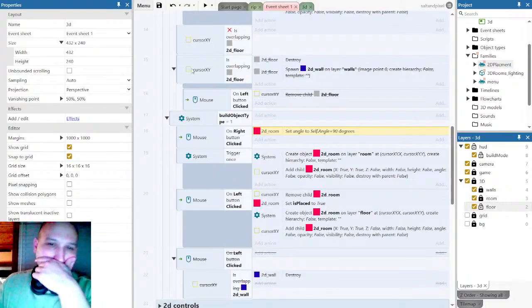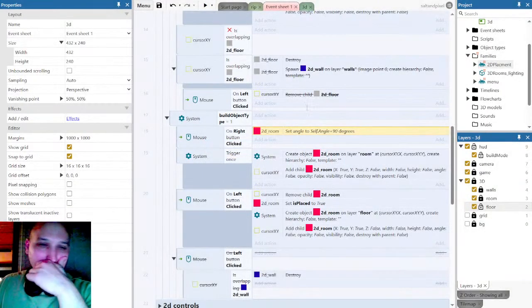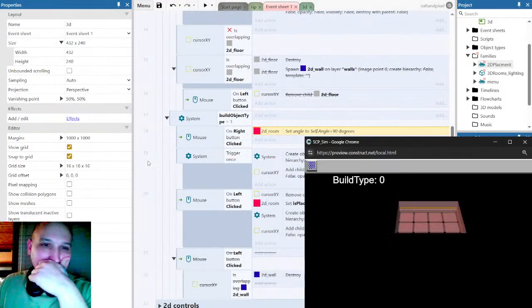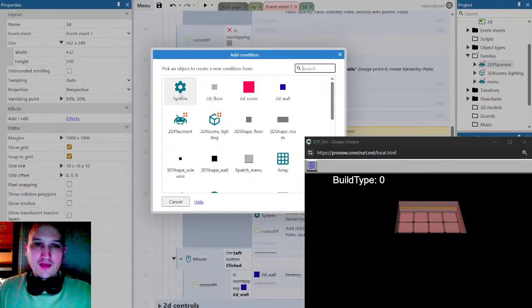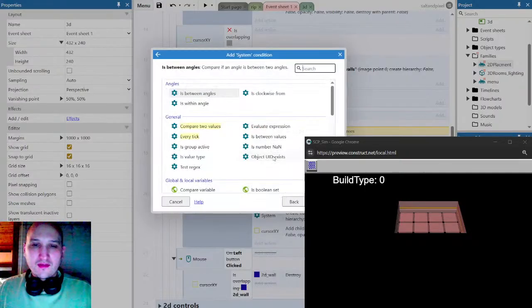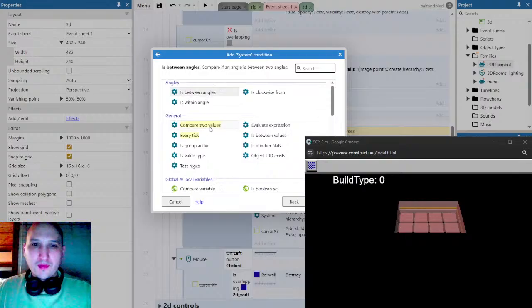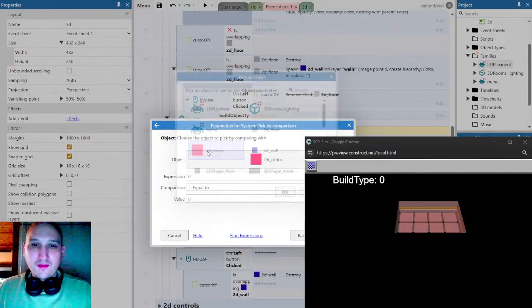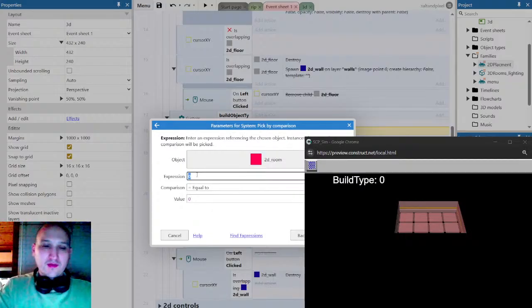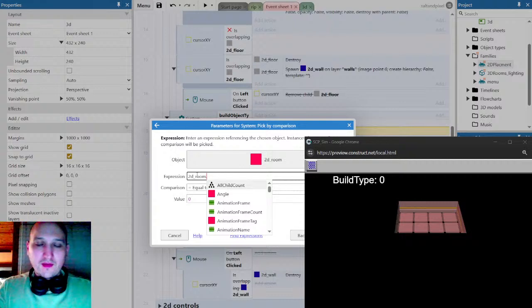Okay. Oh, dang. Sorry, I didn't mean to do that. Let me open that back up. What we do is pick by comparison 2D room where 2D dot, what's it called?